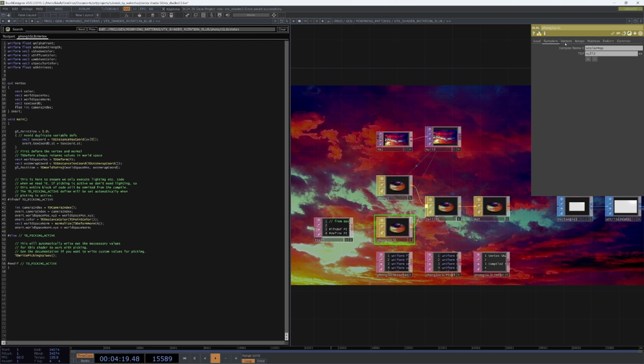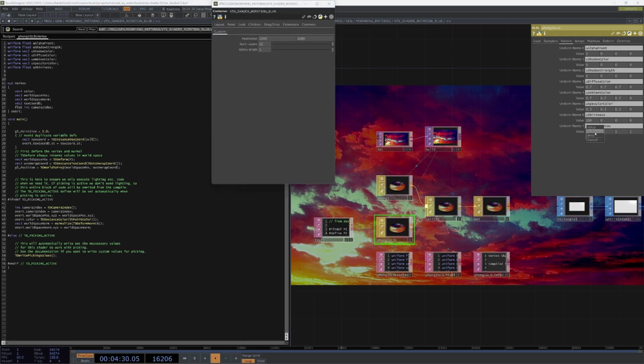We need a couple other vectors for us to be able to work. So we'll need uNumInstances, and we can set this equal to our number of layers. And then we will want to know our uStartRotation, and then we'll need a value for uEndRotation.